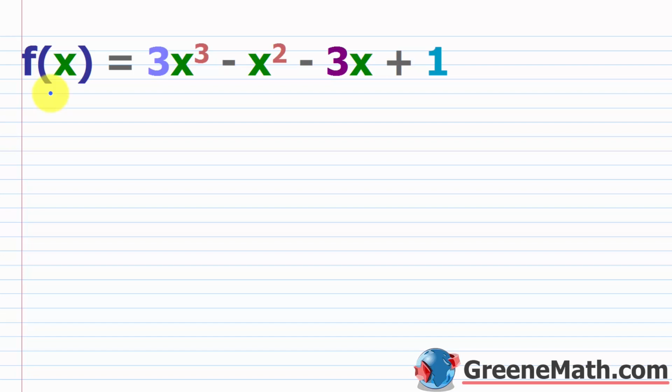The rational zeros theorem is just going to give us the possible candidates, okay, so it's not necessarily true that they're going to work, for rational zeros of a polynomial function with integer coefficients. So let me be clear here. The polynomial function you're working with has to have integer coefficients, and this method is only going to give you possible rational numbers to check, okay? So it's not necessarily true that they're going to work.